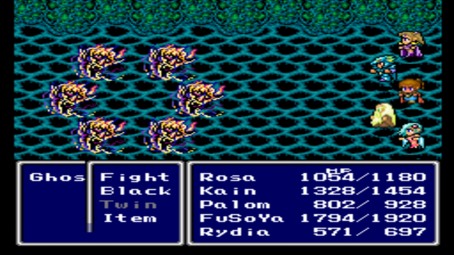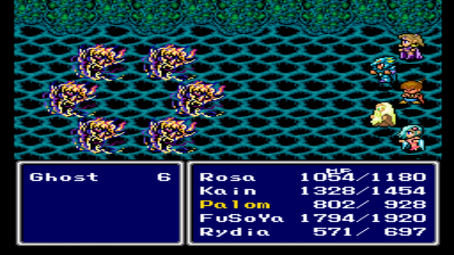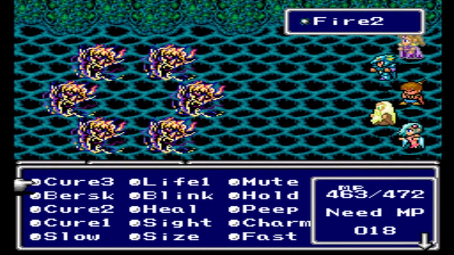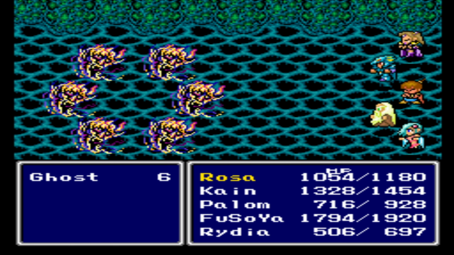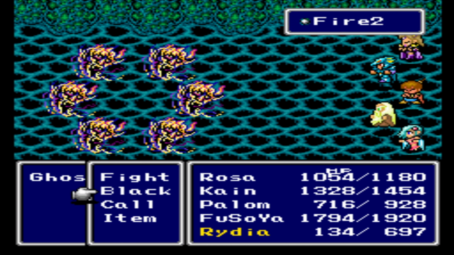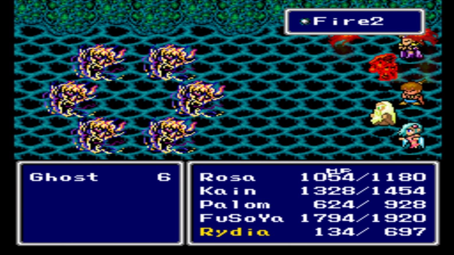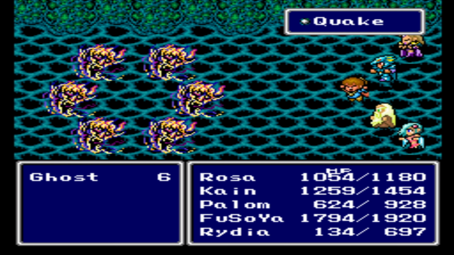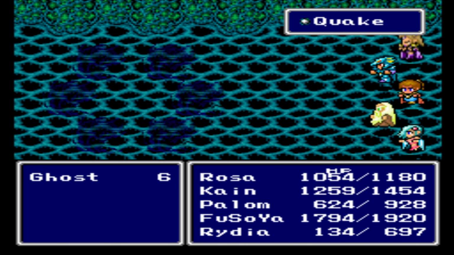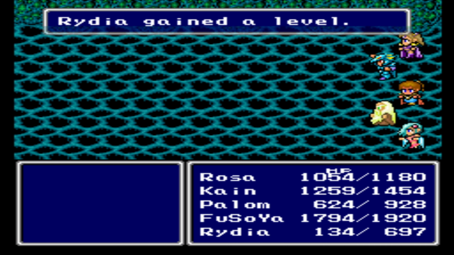Oh, these guys. I don't know why Palom goes first. He takes forever to get the spell out. Just kill her too, that'll be okay. If they leave Rydia alone, oh my god! Are they gonna put it on her again? Oh my god, would he get the spell out already? I don't even know why he's going first. Usually the wizards don't go first, but he's going first for whatever reason.